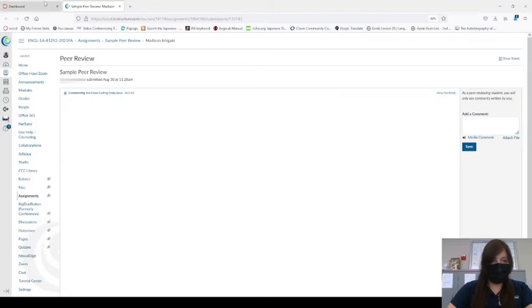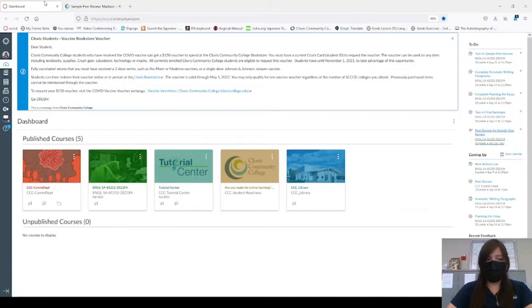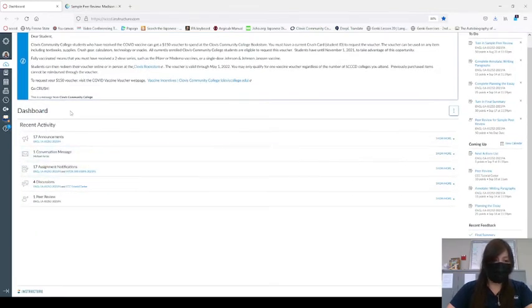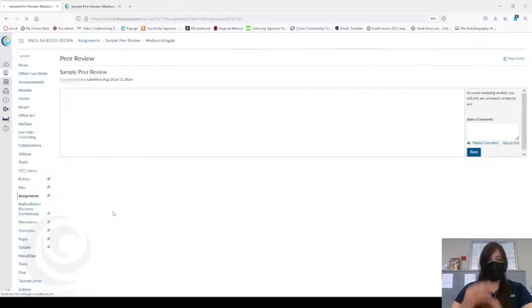In the case that it is not in your to-do list, if you go back to your dashboard for Canvas, you click on these three little dots for the More button, and then the third option down should say Recent Activity. If you click that, down at the very bottom, it should say Peer Review, and it should tell you how many you have. So I'm going to click on Show More, and it shows me whose I am going to be doing. So you can also click it from there.